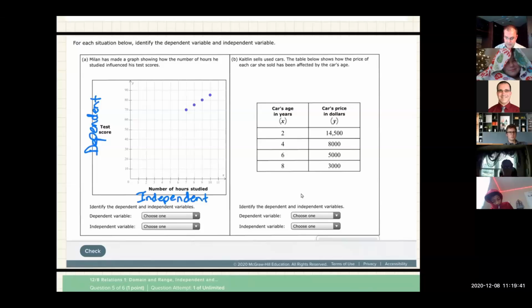All right, so when it asks us to identify those down here, I feel like Alex is doing it backwards, maybe just to confuse us. But the first one they ask about is the dependent variable. We have to remember that y is the dependent variable. So the answer here is the test score. It also feels backwards because that's normally the second thing I come up with. If I've got an independent variable, I have to plug that in to find out what the value of the dependent variable is. Oh well, I'll stop complaining. So the number of hours studied is the independent variable in this particular situation.